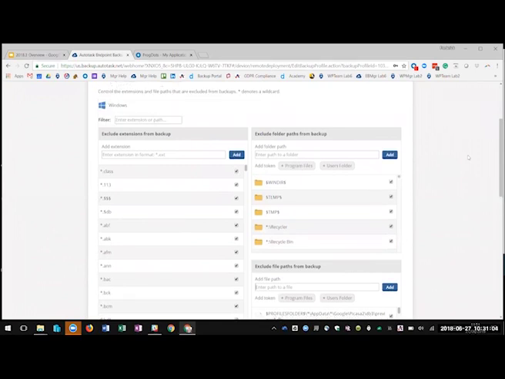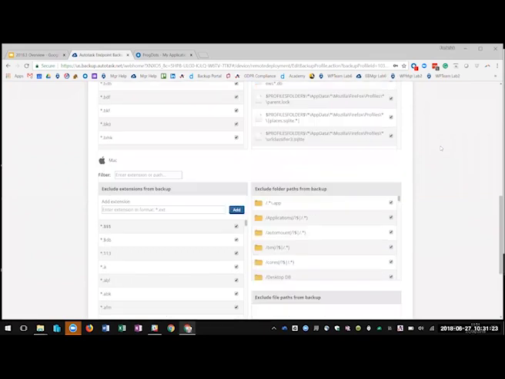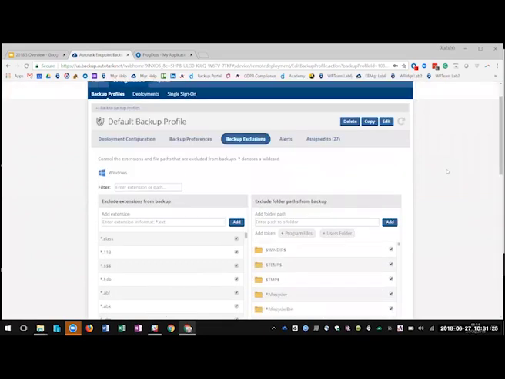And of course, this is all policy driven. So I could do this for individual devices, or I can do it for the entire customer, or maybe just small groups of devices. So really optimized so that you can provide it the best way that suits your customers and their environments. And of course, it's going to be included for Windows and for Mac devices, depending on what machines they do use.